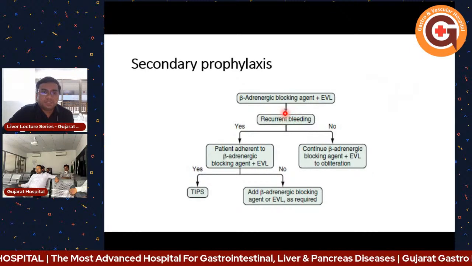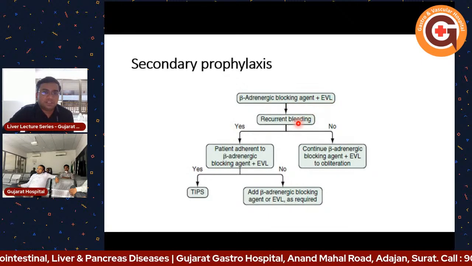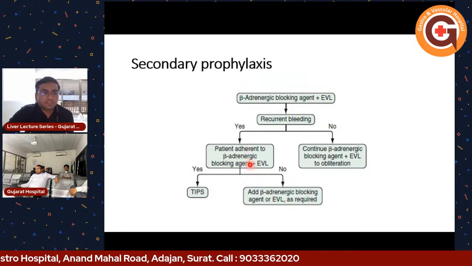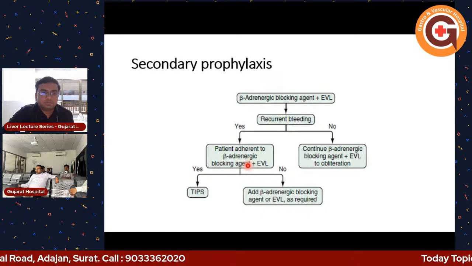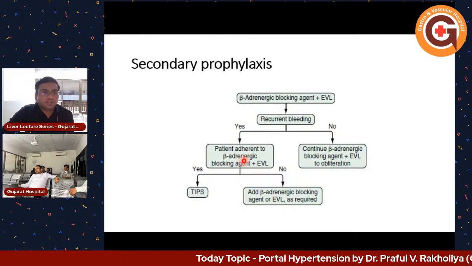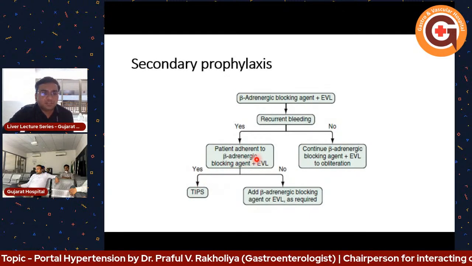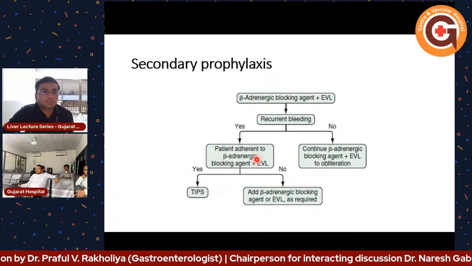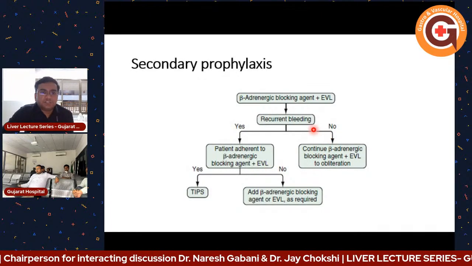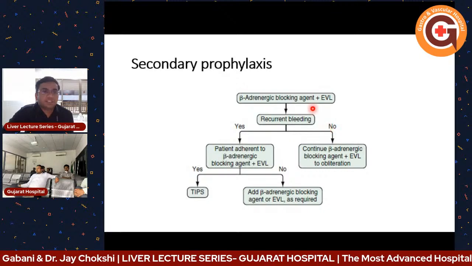If the patient was started on beta blocking agents and previously EVL was done, and the patient presents with recurrent bleeding, then we'll see whether the patient was adherent to pharmacotherapy and EVL or not. If he was adherent to the therapy and still has recurrent bleeding, then we can go for TIPS. If the patient is not adherent, then we will check for compliance with the drugs, or we'll do EVL. And if there is no recurrent bleeding, then we'll continue beta blocking agent and EVL until the varices are obliterated.